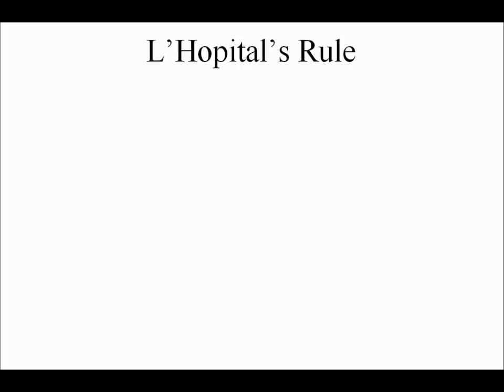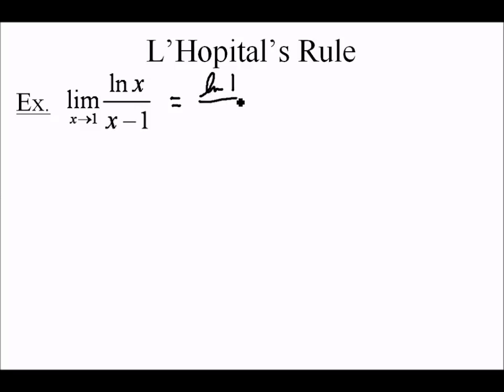limits. Okay, so let's say that we had a problem like this one. Let's say we had the limit as x approaches 1, natural log of x over x minus 1. Now, if I were to do this problem, of course I would plug in the number first. No matter what we learn, even after today, no matter what, always plug in the number first. We'll have the natural log of 1 on the top. We'll have 1 minus 1 on the bottom. Hopefully everybody remembers that the natural log of 1 is 0. So 0 over 0. We don't know what that is.